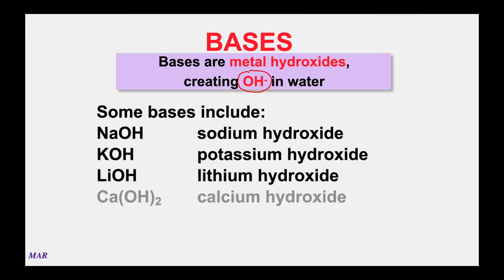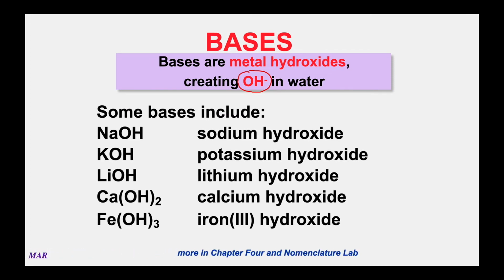The most common base by far is sodium hydroxide, NaOH. Now, Na is always +1, and OH- hydroxide is always -1. They come together 1-to-1, sodium hydroxide. If you've ever used Drano at your house, that's essentially a sodium hydroxide solution or sodium hydroxide pellet. KOH, potassium hydroxide, is fairly common.